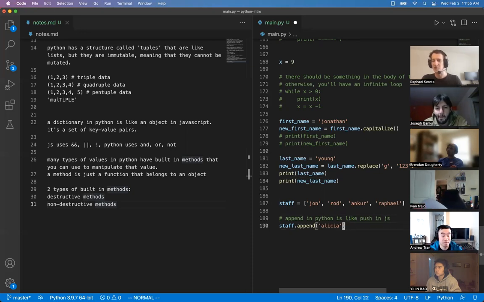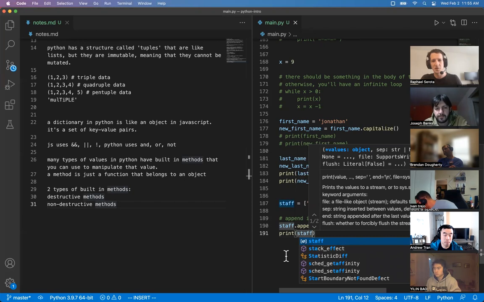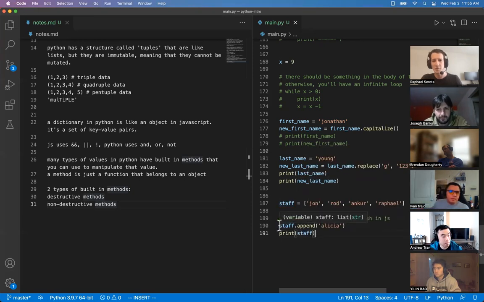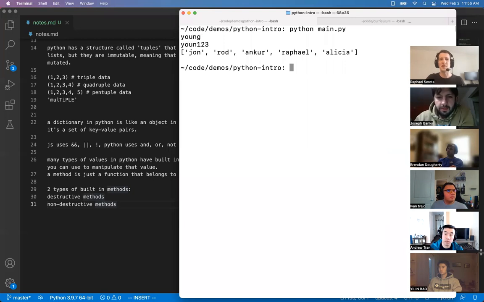And so this is definitely destructive. The whole point of the append method is that I'm trying to modify the array. I want to add this extra item to it. So I'll print my new array, and I haven't assigned this to a variable or anything. I'm just calling append on the staff array. You can see now that the array has changed. It has this new value in it for Alicia.